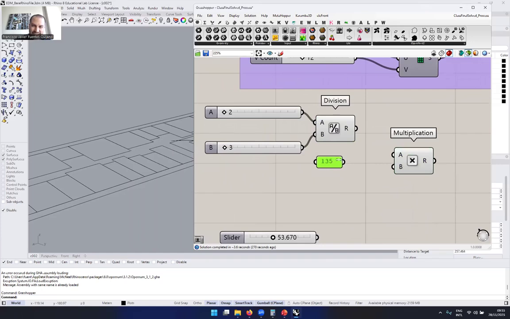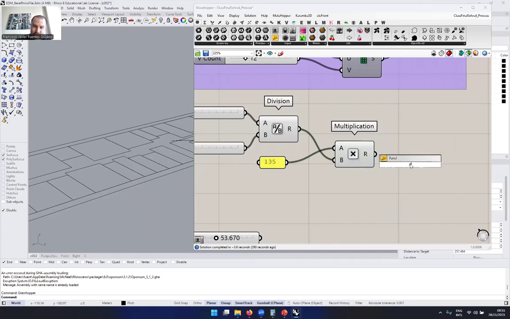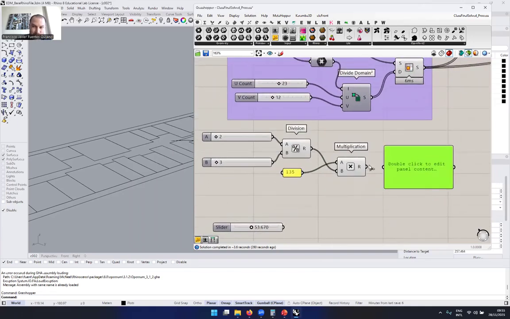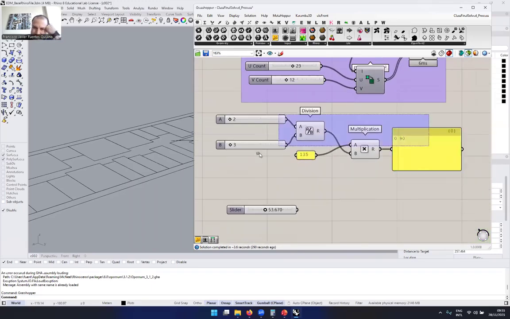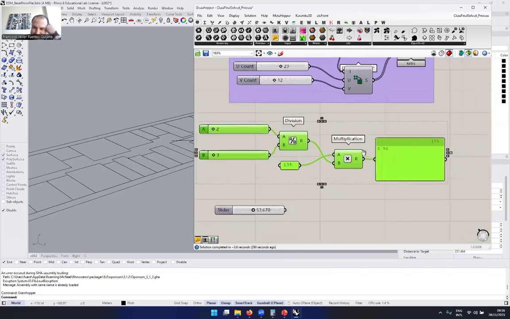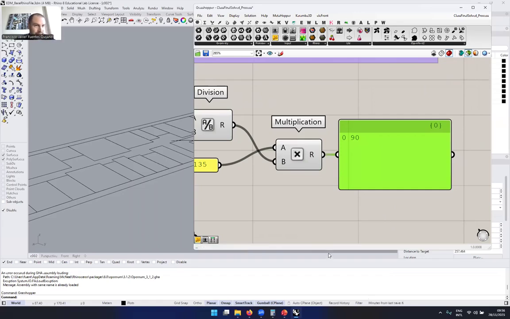This is the number of students in the course. If I connect this one to A and this one to B, I am going to have the number of students that should be connected on every class: 90. This is a stupid example to use Grasshopper, but it is also good to practice. So on every class we should be around 90. I'm going to be flexible with the number. That's perfect, we are 88.